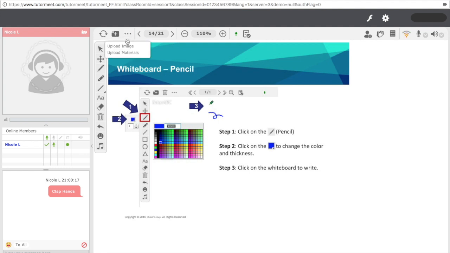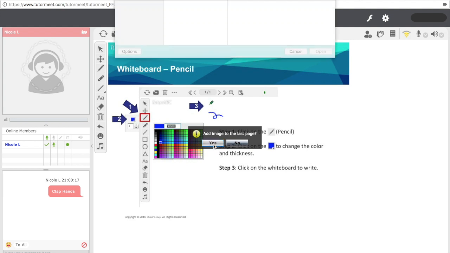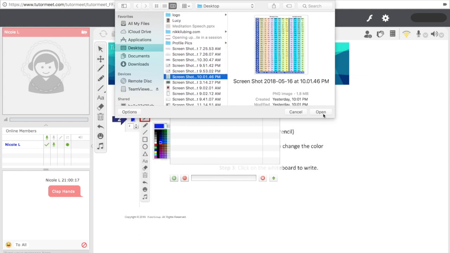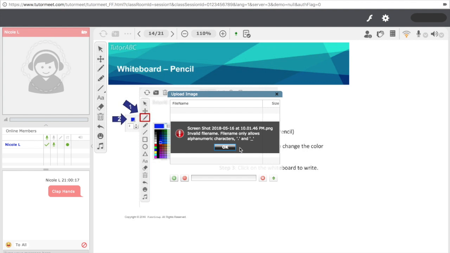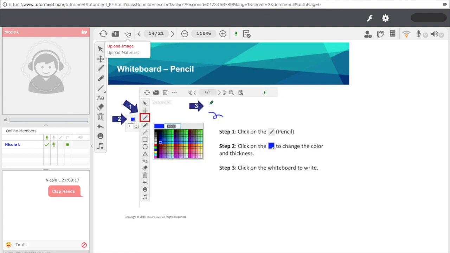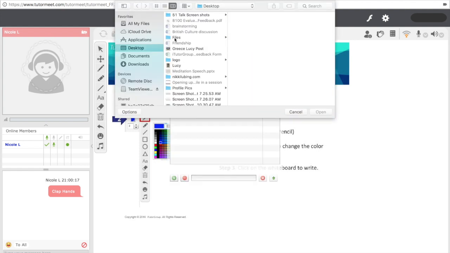Here you can upload images or upload materials. So if you add something from the internet, you can have a stack of cards that you want to add in. You do have to make sure it's a certain title though. It can't just be, so see how it doesn't let certain files be added? You have to have a title to it, is at least what I noticed with Mac. And then you can add it to the last page wherever you want.